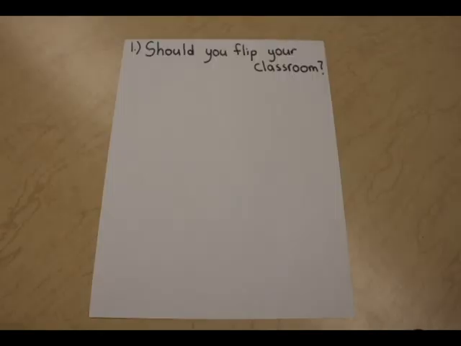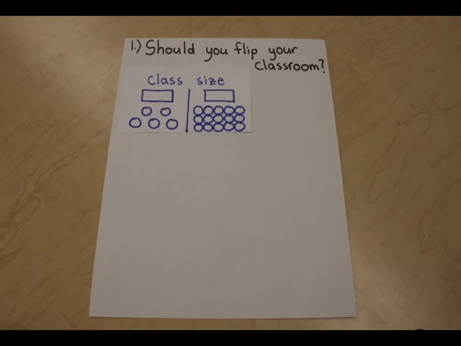The first step is simply deciding whether the flipped classroom is the best decision. There are a lot of parameters to take into consideration, the first being class size. An intermediate class size would probably benefit the most in that it can be appropriately split into groups. If your class is too small, it would not be very effective to divide the students up into even smaller groups. A very large class, such as one that you may see in college, would not typically benefit from a flipped classroom because it would be difficult and maybe even unproductive to split the entire class into groups.